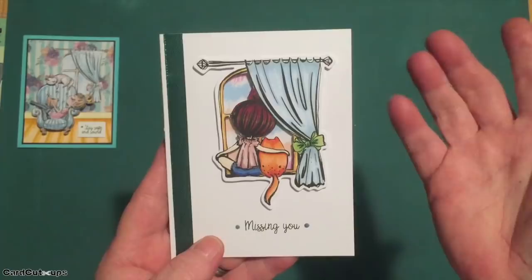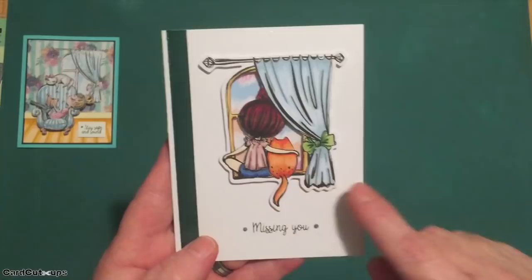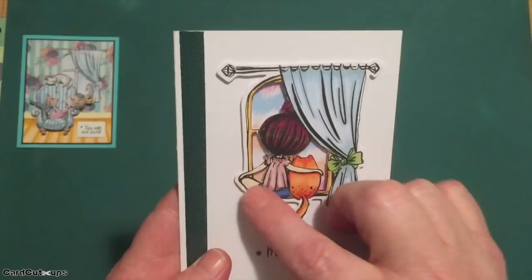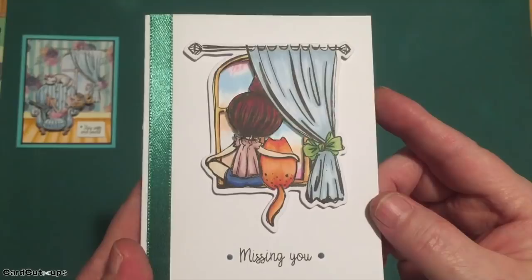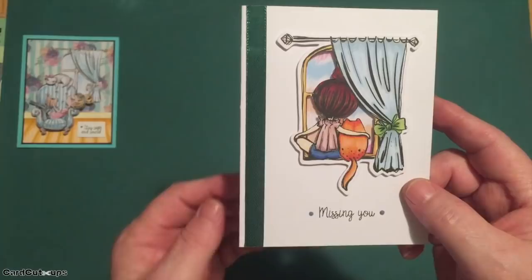So I just went in and fussy cut the window pieces out of the window. I did die cut this whole piece with the included matching die. And then I cut a piece of that printed acetate to go behind the window here. Adds a nice touch of really soft color in the sky. And even better, it adds some reflection in our window pane there. I took a piece of our green ribbon and ran that through my Xyron sticker maker and glued that to the left edge of this card.